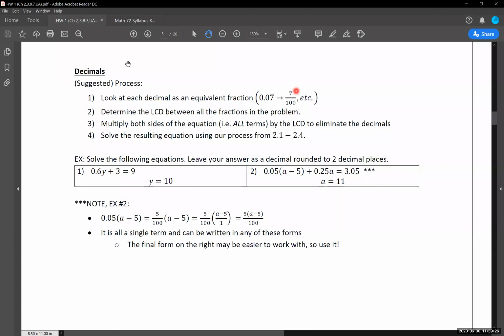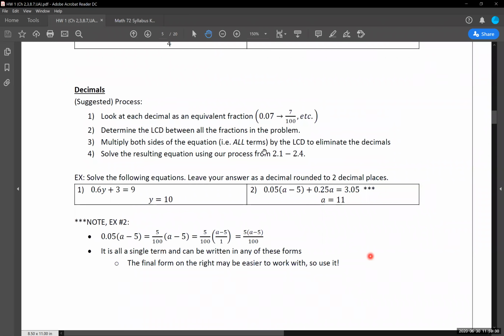So we have a lot of flexibility with decimals on how we can go through and work with these things. We have the option that we have here. Again, we have that previous one of saying, I don't want to convert it to fractions at all. Just leave everything as a decimal. That works too. Again, there are pros and cons to both methods, but I do want to present this as just another option you can use on the homework and on the test as well.